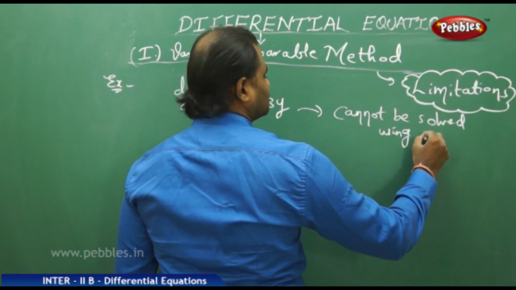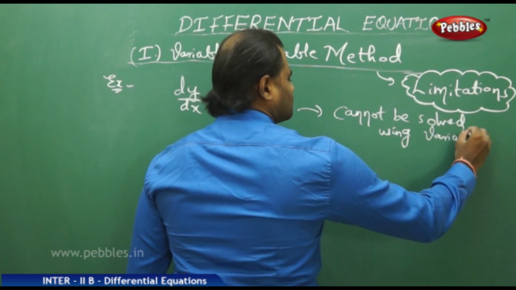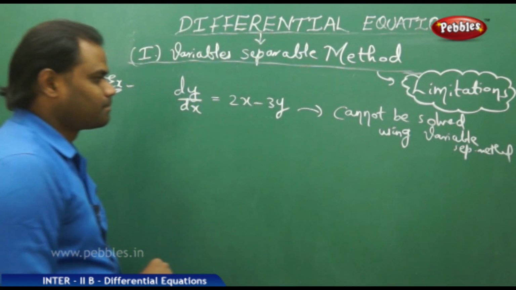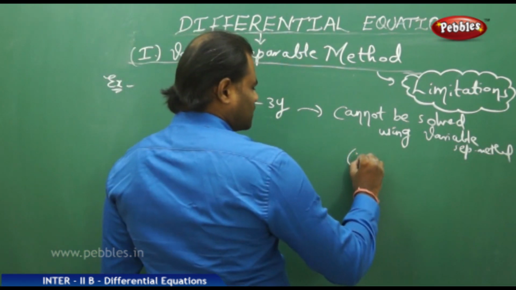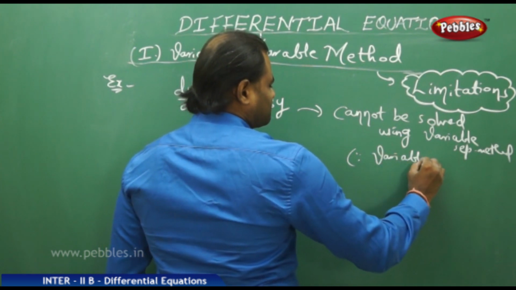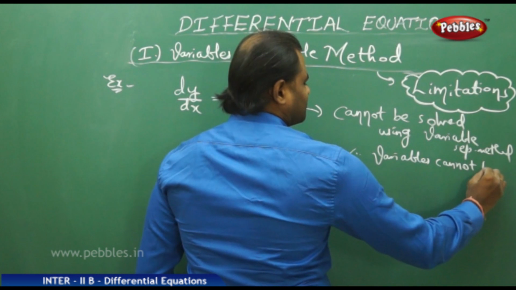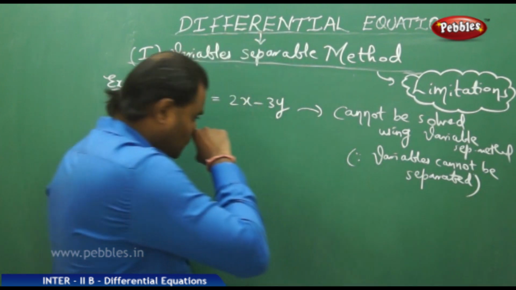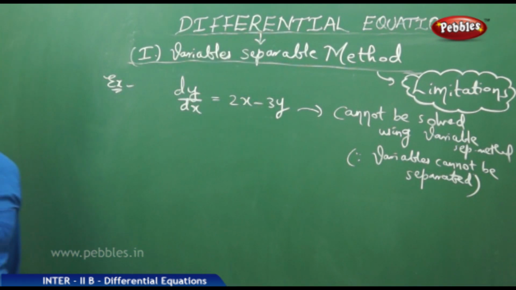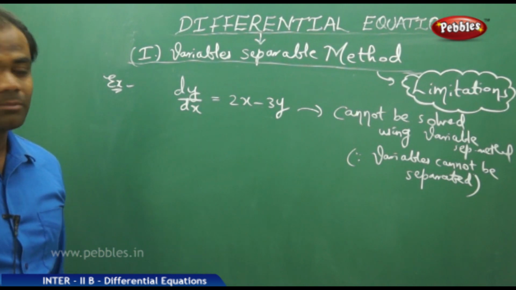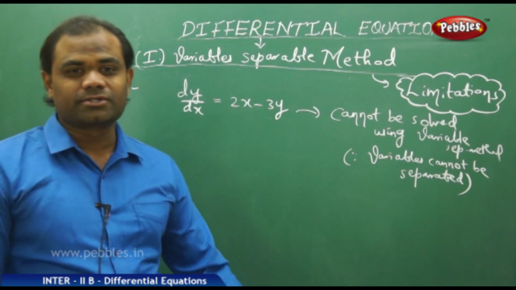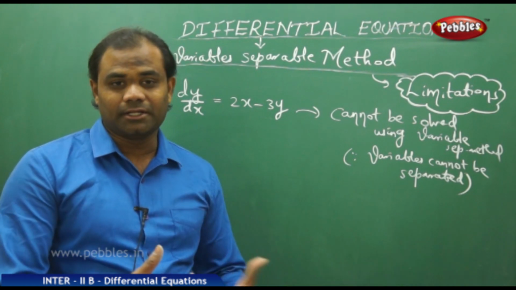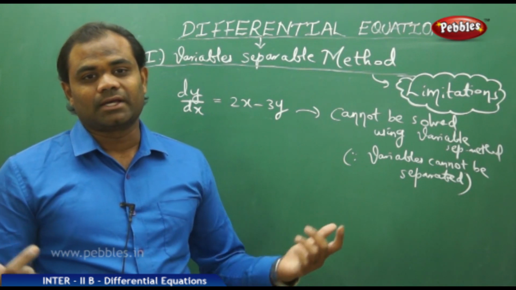using variable separation method, because simply since the variables cannot be separated into left hand side and the right hand side. Therefore, the limitations are that variable separation method can be used only for those differential equations where all x and y variables, or all dependent and independent variables, can be split aside.